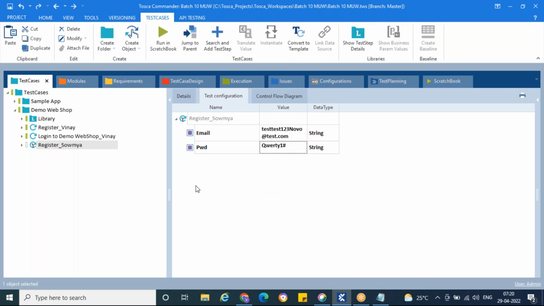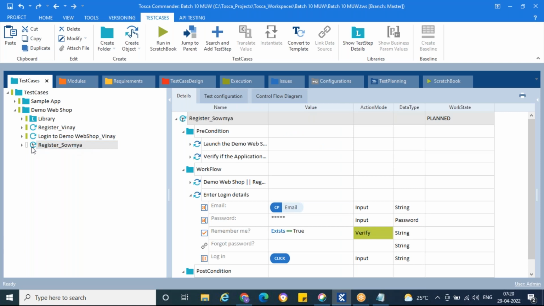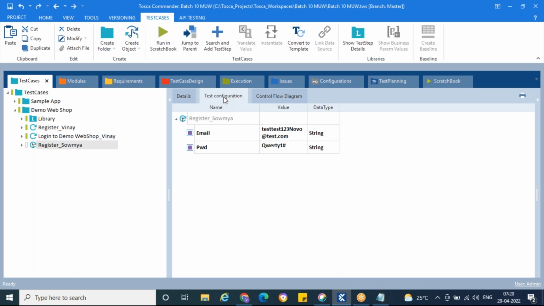Okay, I kept it like this. Right. Now for CP email, CP password, it will take it from the test configuration parameter. Okay, so that is how it works. So Soumya using TCP.